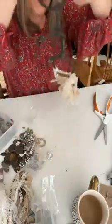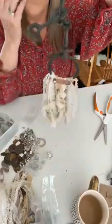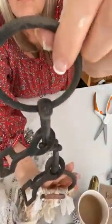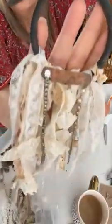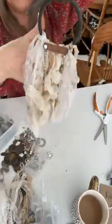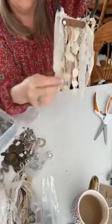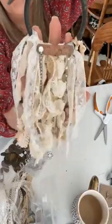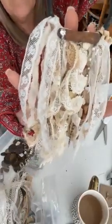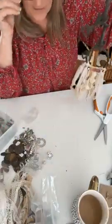And then let me hold this up and show you what we have. I've shown you how I hang mine on my wall. So here you go. Here's what we've created. This is an old bit for a horse, and look how we've made it pretty and interesting. I think it's just super. Nobody has anything like this hanging at their house, except me. So there you go. I love how the little pearls are showing up. You guys like it? Oh, thank you for the hearts. Thank you, thank you, thank you.